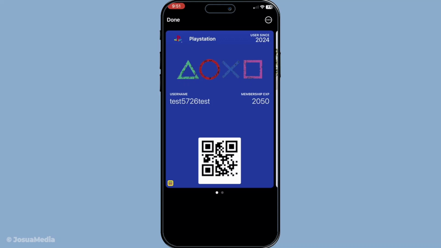Now, to access the back of the card information, pay attention to the upper right corner of your screen. You'll see a tiny icon represented by 3 dots. Go ahead and tap this icon. Tapping it opens up a menu that displays the card's more in-depth information. This is the back of the card view.